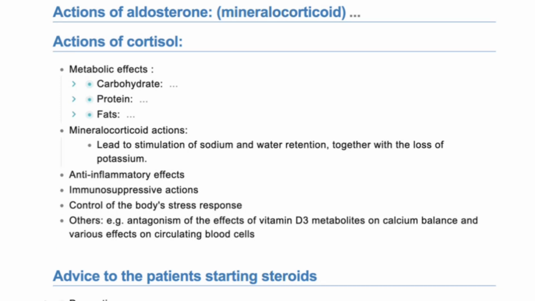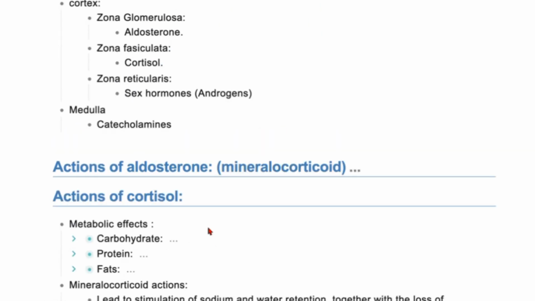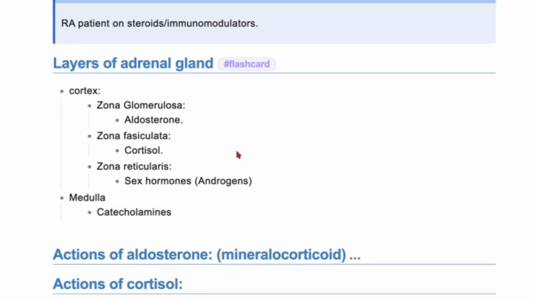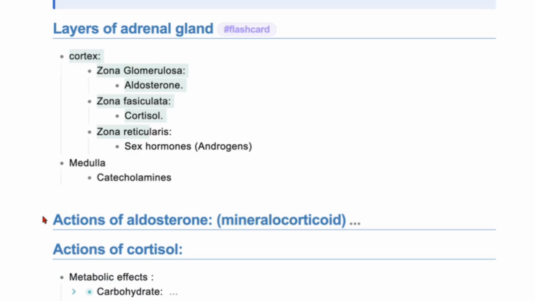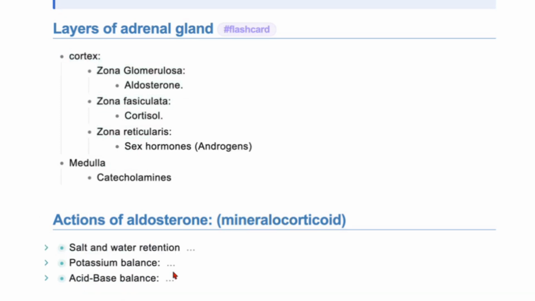Very good. So before we move on, I'm just going to give feedback here quickly, and then we can move on to the next question. So I think here everybody focused on the cortex, and we forgot the medulla. All right. So medulla is still an important part to mention in the adrenal gland. The action of aldosterone, I think you could have made it a little bit shorter.